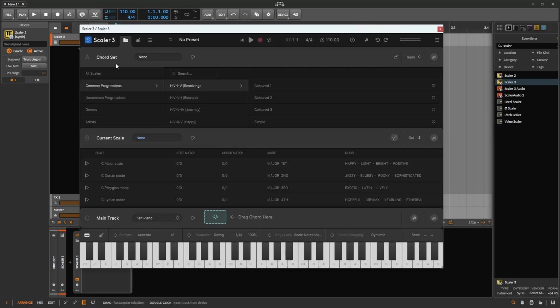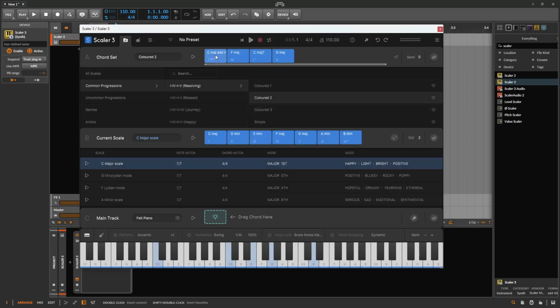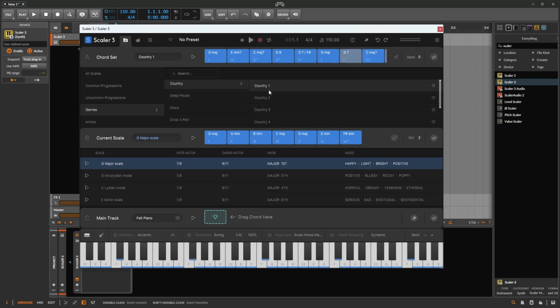So the usual kind of main screen here, which is the browse page, I suppose, is what it's called. And this gives you the different chords. So you can just click the blue square and that will play the chords as stated. So different chord progressions that you can pick from. These come categorized in lots of different sections. So you've got different genres. So you can obviously pick 70s, 80s, some of the dance and funk and country and all these different styles. And they will give you a chord structure within that style and genre.